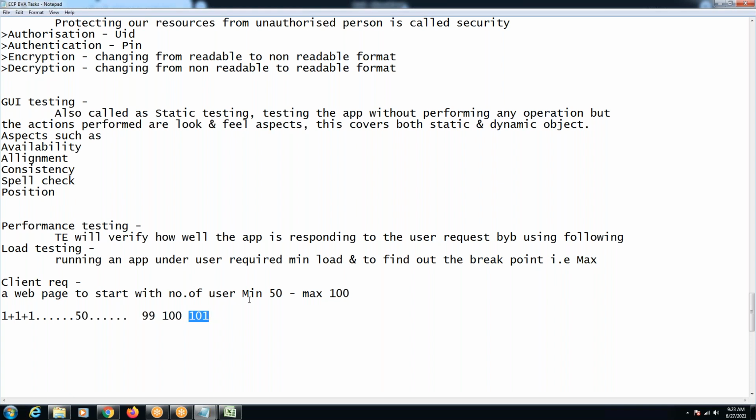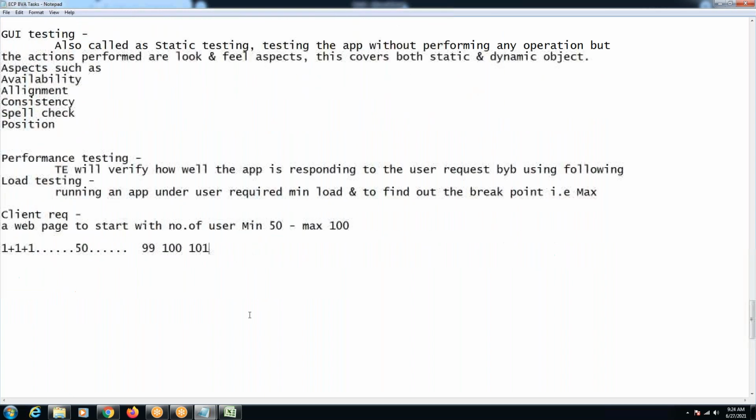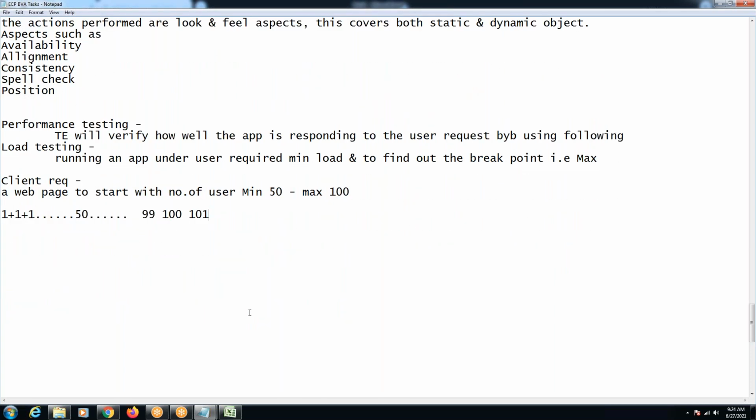Beyond the 100, it should be buffering, taking time, and so on. You have nice high-speed internet, but still it is loading. Why? The reason is the server is only able to give access to 100, not more than 100. So this is how you can put up a load testing.